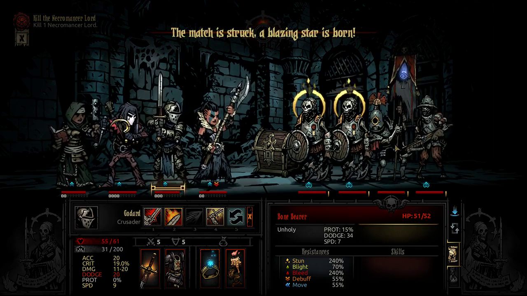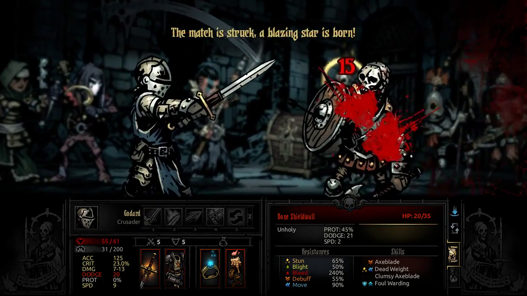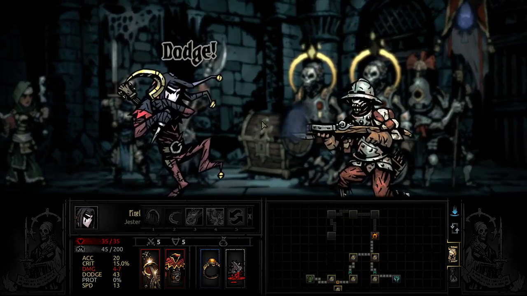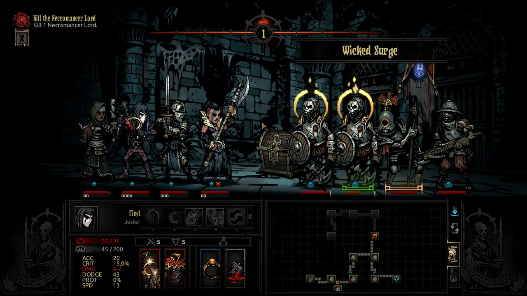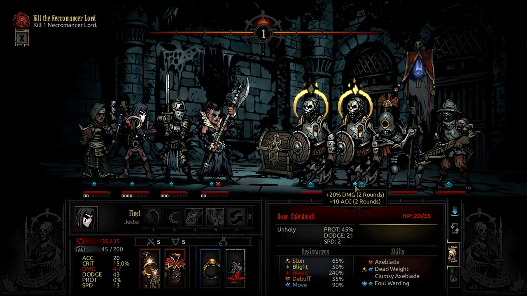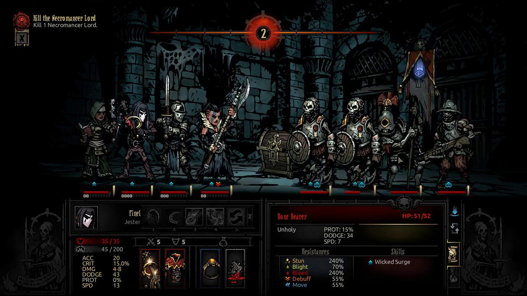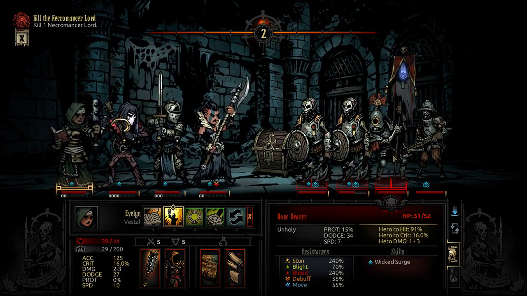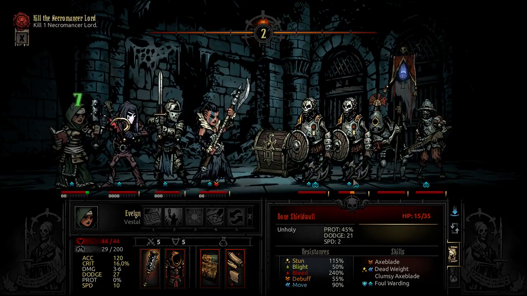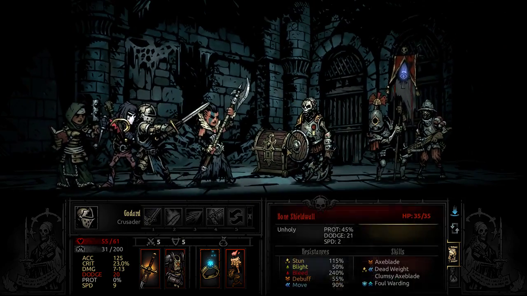Oh, the Bone Bearer actually has 240% stun resist. That's really bad. Star is born. Uh-oh. Oh, this is actually really bad. Surge, giving it plus 20% accuracy. Okay. Yeah, we don't have the ability to hit that third line straight up, so we need to actually make our way through the shield walls to get to you. That's not good.